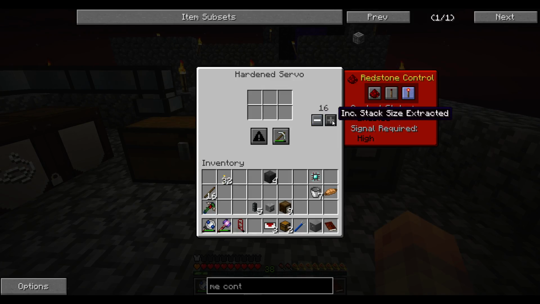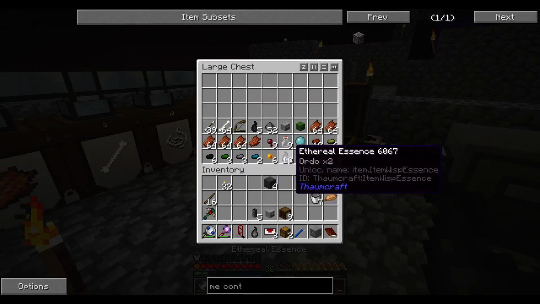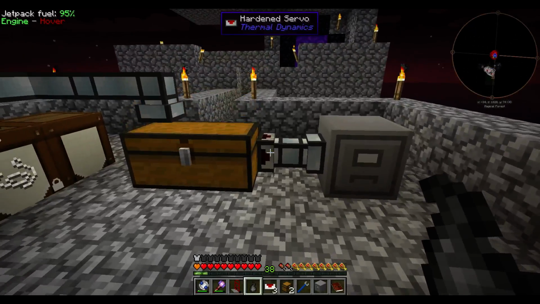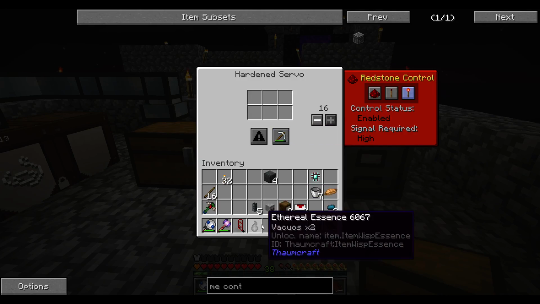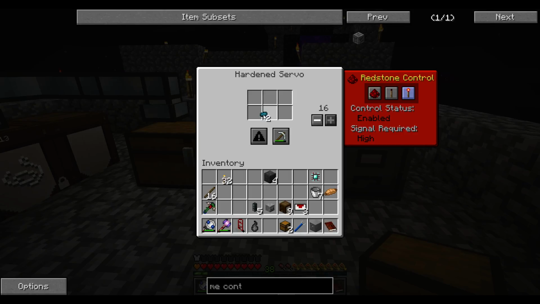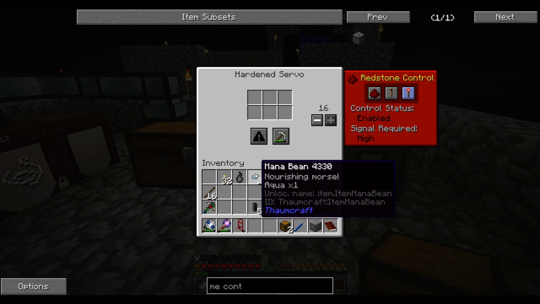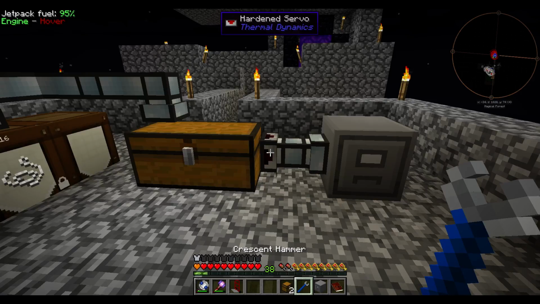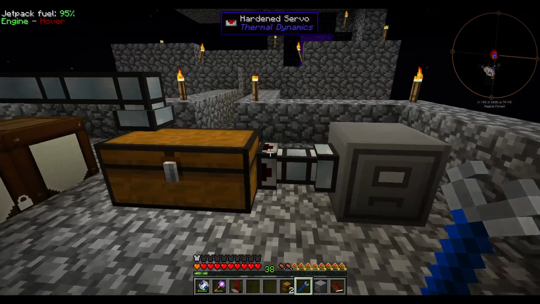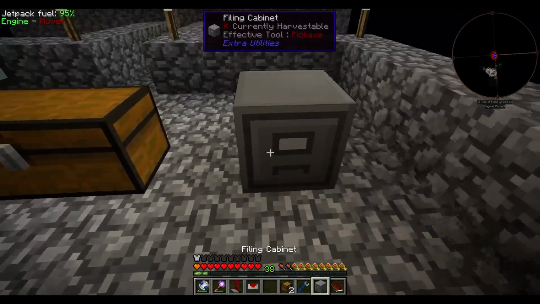Okay, so how do I change this to using NBT? Use metadata. Right? Here. What? So. Or. Okay. It says NBT is a different thing. So I need an even better servo? You need the electrum, not hardened. Well, I said, is that this one? And you didn't answer me, so I just assumed you were ignoring me, and I was right.